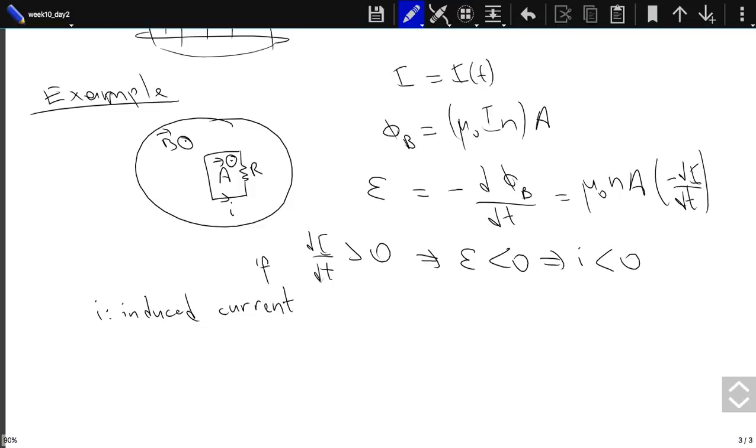It is a current created due to the changing magnetic field. And this induced current will create a magnetic field. And within this area A, what will be the direction of the induced magnetic field? Into the screen. So we try to increase the magnetic field in this area, in this direction, by increasing the current. And there was an induced current which just tried to prevent it, because it created an additional magnetic field which kind of tried to resist our increase.